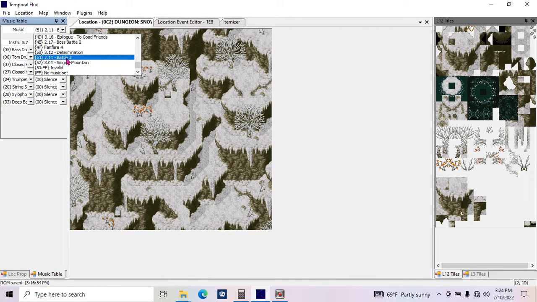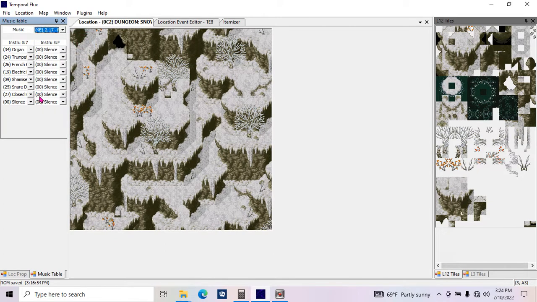Boss Battle 2 for now. And we're going to use this in tutorial 4. I like trumpet. Trumpet's a badass instrument.